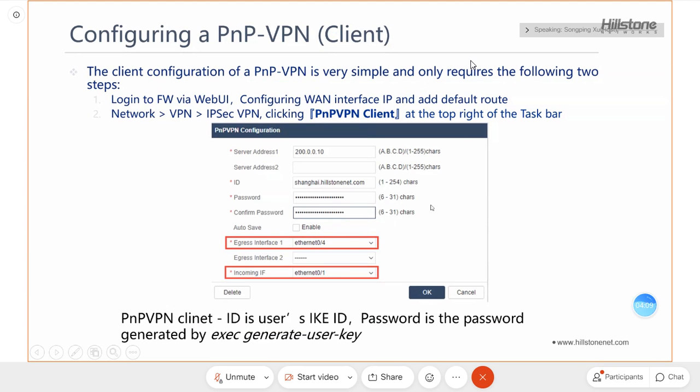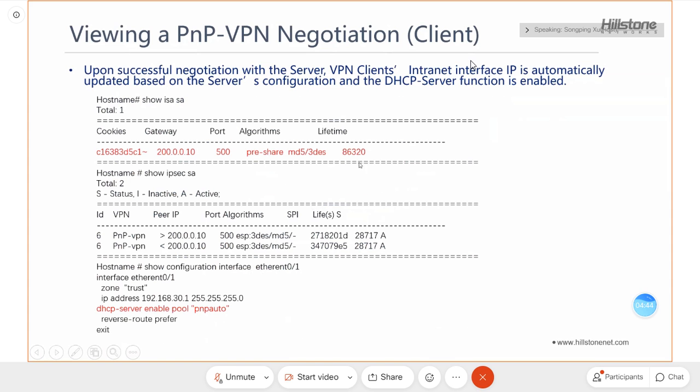And for the client side, as I mentioned, you only need to configure some basic configurations and also configure the PnP client to add the PnP server IP, the ID of your own site, and also the password which is generated from the server side, and your egress interface and also your ingress interface. Okay. And after that, you can check the connection.